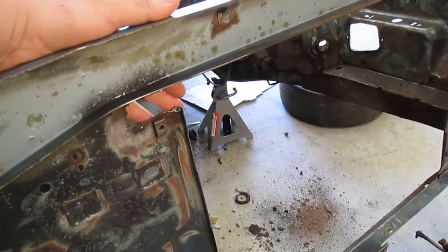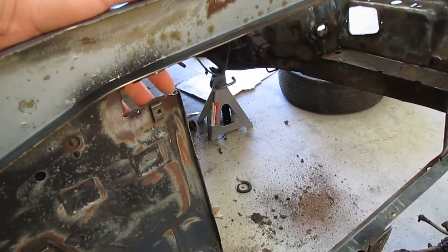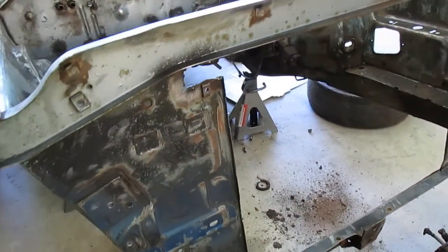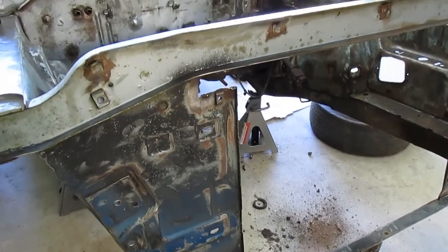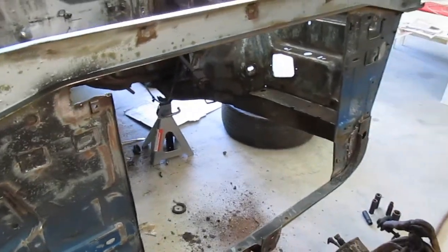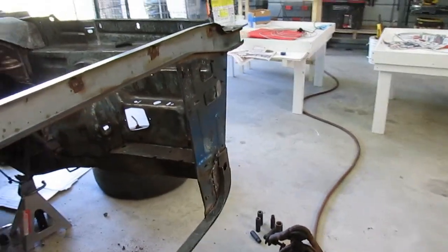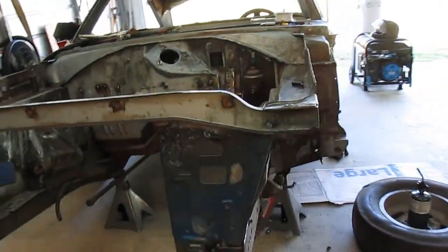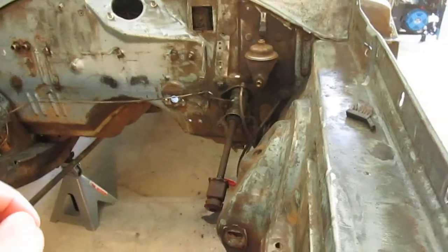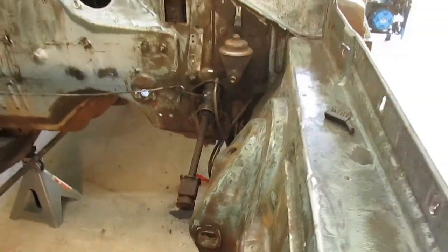Also need to repair this. Somebody cut that out to put a radiator in the car. It definitely doesn't fit. It was a lot wider. Just gonna pull the steering column and the master cylinder out just to have more room in that corner.